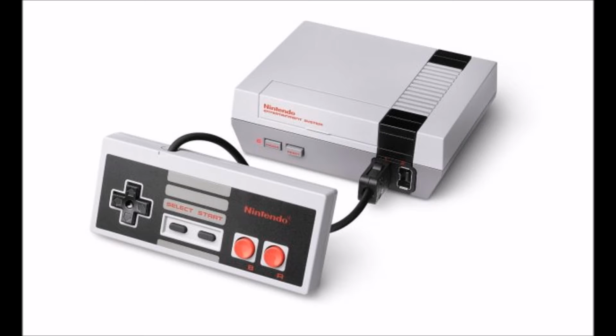Now let's read off the games, and then I'll give you what I like and what I don't like about the console. Games. I'm going to tell you if they're good, bad, or if I haven't played them. Super Mario Brothers, great game. Super Mario Brothers 3, probably the best Mario game ever, in my opinion. Legend of Zelda, classic, great game. Donkey Kong, great game, great arcade game, and it's also great on the NES. Metroid, classic. Kirby's Adventure, pretty good.